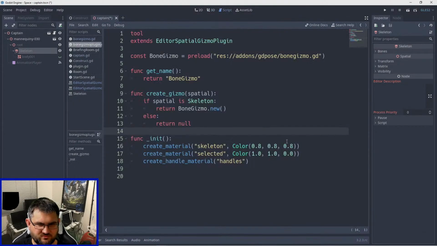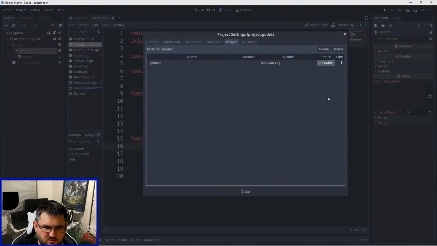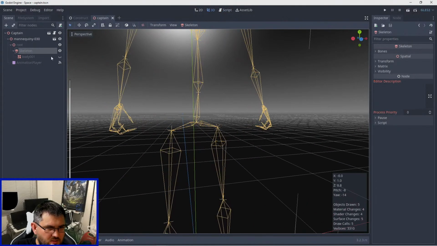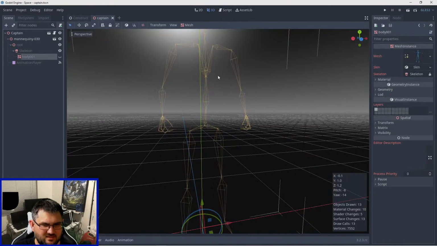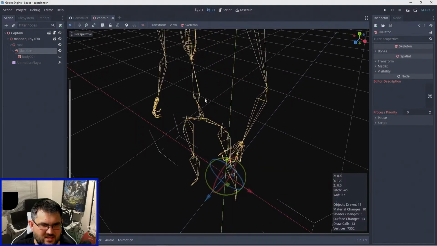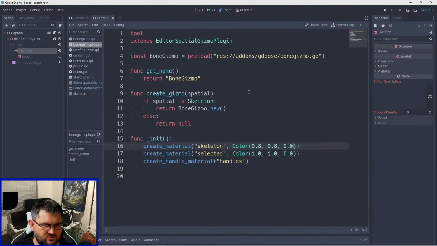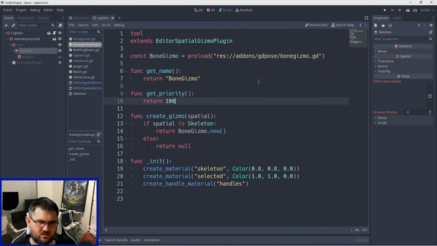Okay, so let's fix our little color issue. I should have left that as 0. So obviously that's not going to take effect until, well, let's just go in here, disable, enable, close 3D. There we go. Skeleton. Why? Oh, now it's showing the old skeleton thing. So that's the built-in one. Let's go, was that in here? I think so. Func get priority, return. I want priority.